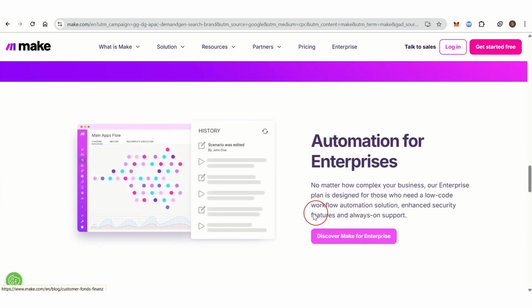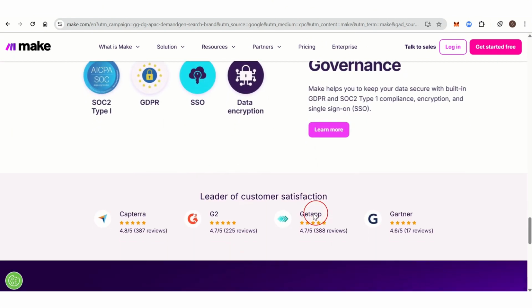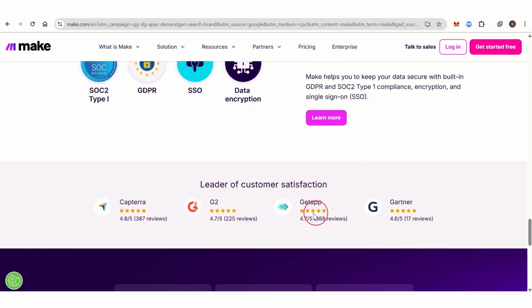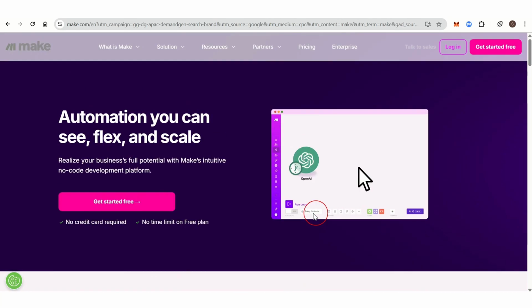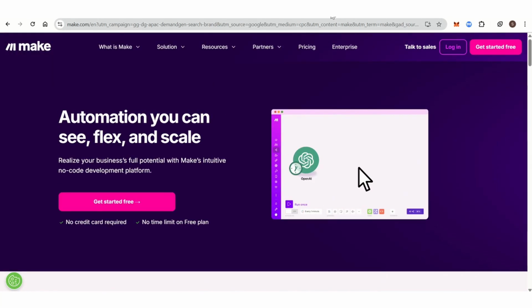Key features of Make are that it uses a drag-and-drop interface to create powerful automation workflows. It supports conditional logic, loops, filters, and iterators for complex workflows. It supports thousands of services from email apps to cloud platforms like Google Cloud and AWS. It offers powerful built-in tools to transform data and automate complex business logic. You can run scenarios at specific times, intervals, or in response to an event.